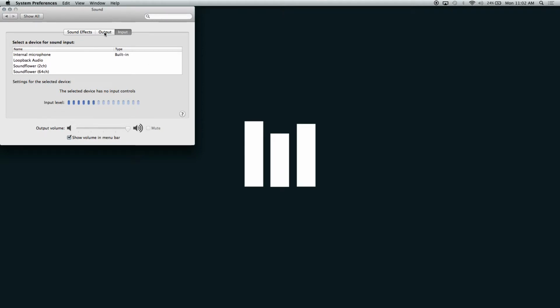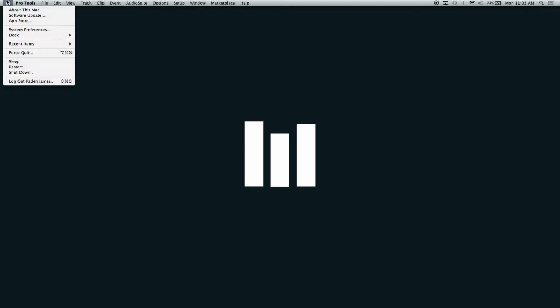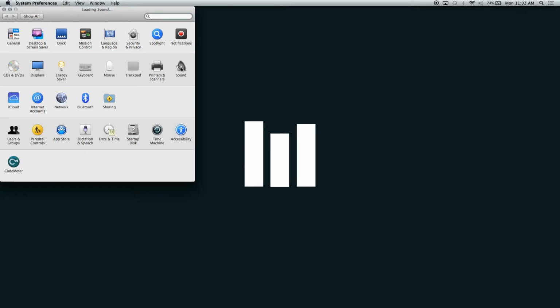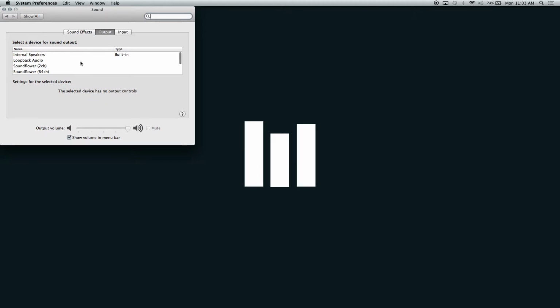So that is how you change it. You just simply go to the Apple menu up here, top left, go to System Preferences, choose Sound. And then for your output, you'll choose your interface, or if you want your internal speakers or your headphones plugged into your computer, you choose that. If you happen to have a different app or sound source that you want to use, you can choose that here. It should show up. Okay, and then for your input, you just click Input and choose the correct input that you want, and you'll be good to go. All right, so that is it for the Mac side.